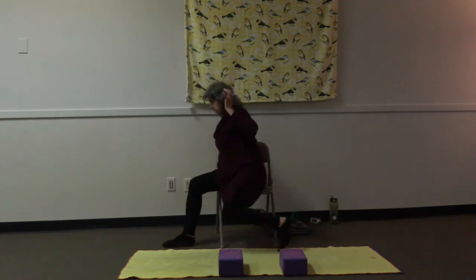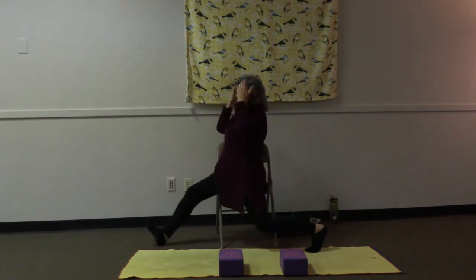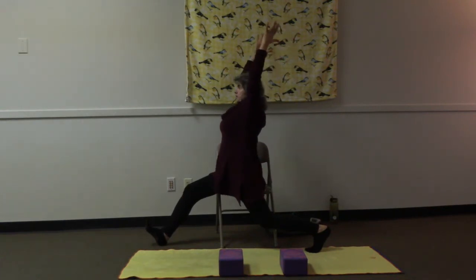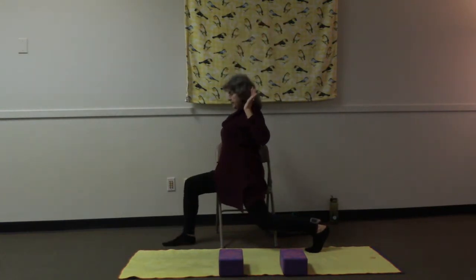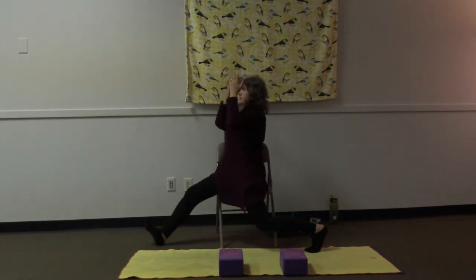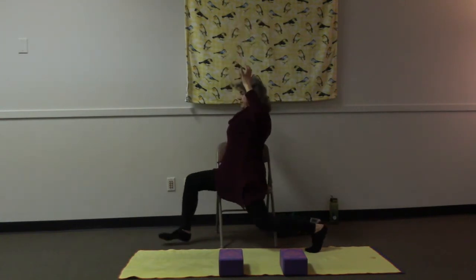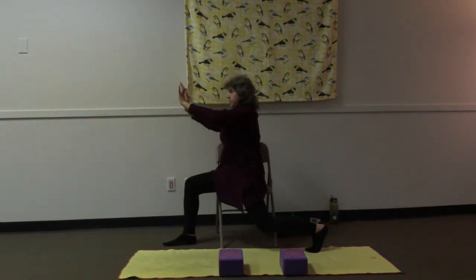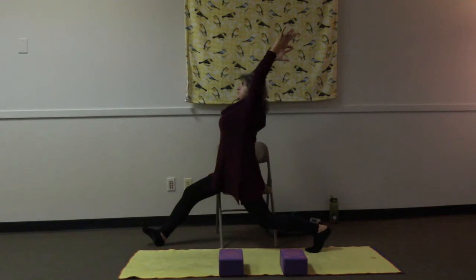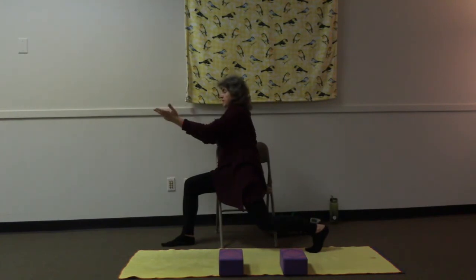So if you're sitting, push out. As we bring hands in, take your toes up to extend your front leg, fingers up, tilting back, coming center, bending leg and arms. Let's push out, come in, extend the leg as fingers go up, tilting back, coming back, bending. Out, in, extending, tilting, coming back, bending. One more time, pushing out, bringing it in.